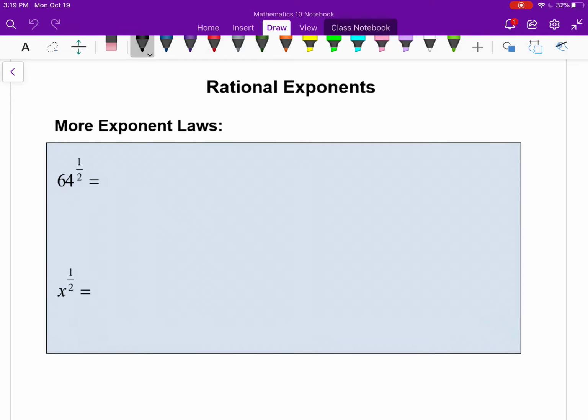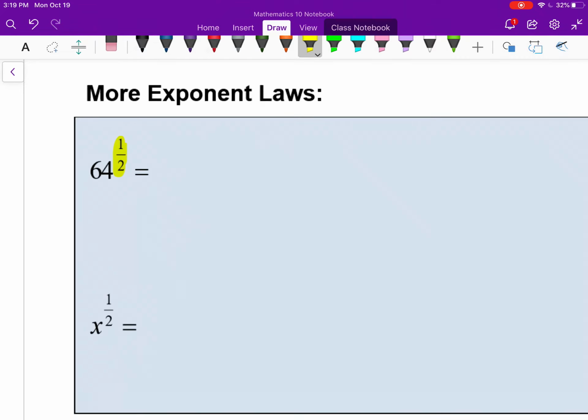And we'll explore these ideas in class, but to get straight into it, I start with 64 to the power of a half. So what does that mean? Well, a power of 1/2 actually means the same as a square root. And so the square root of 64 and 64 to the power of 1/2 mean the same thing. Chances are this looks more familiar to you, but they're both exactly equivalent. One's not better than the other, just a square root is what you're more used to seeing most likely. And so 64 to the power of 1/2 equals 8 because the square root of 64 is 8.